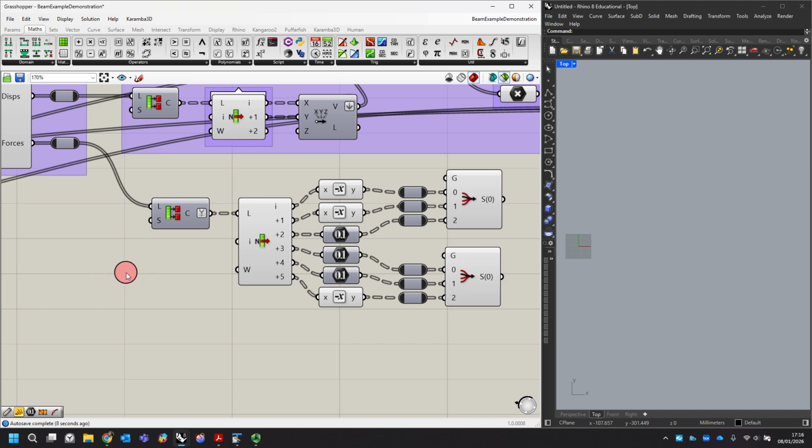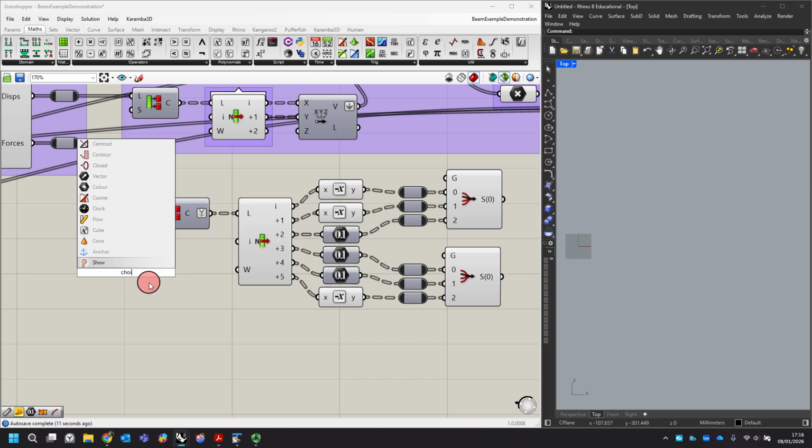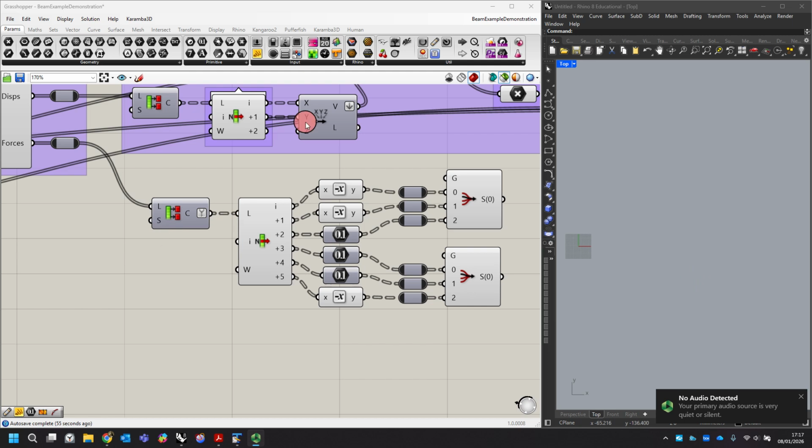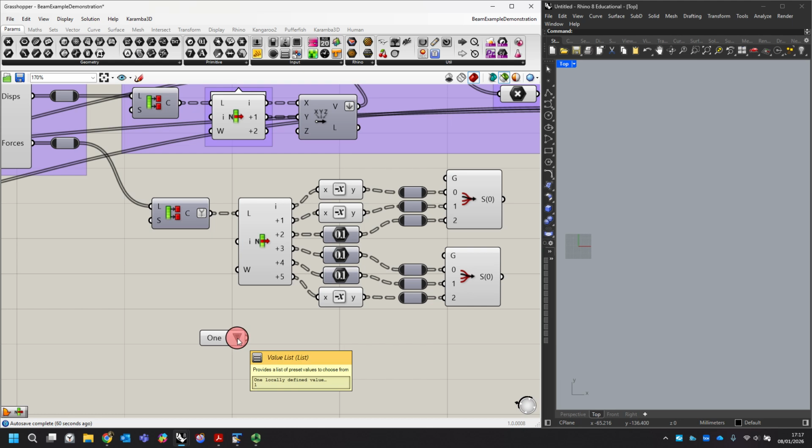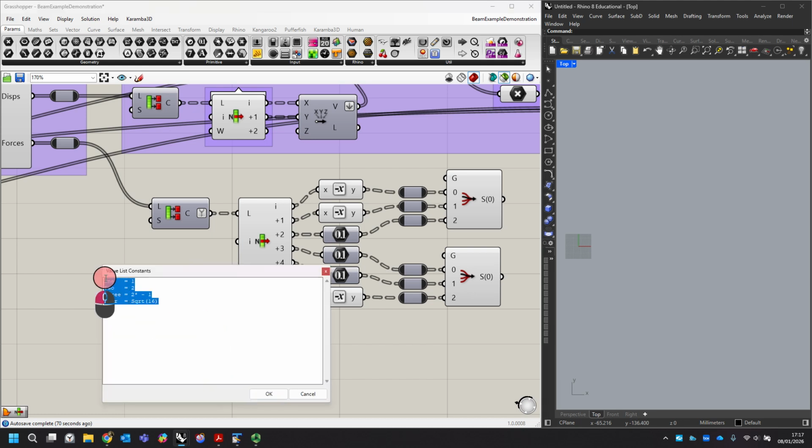And then I am going to use something called, I think it's called a selection menu, but I may just have to check on that. Okay, so what I wanted is something that I found in the input. So it's basically this, a value list. And what that allows me to do is, just on the canvas, I can select any of the values in here. So I'm going to double click basically, and I'm going to say, okay, either I want the axial force.